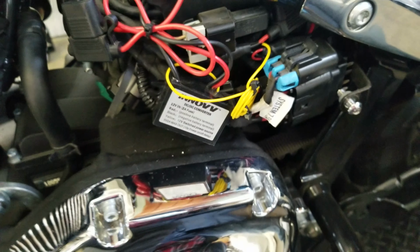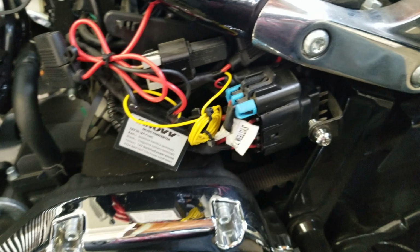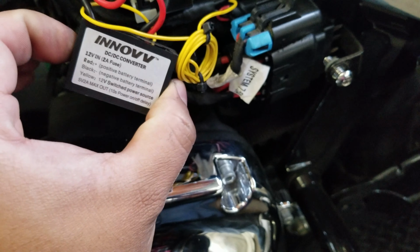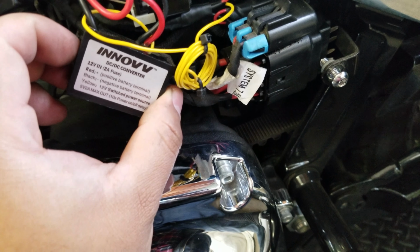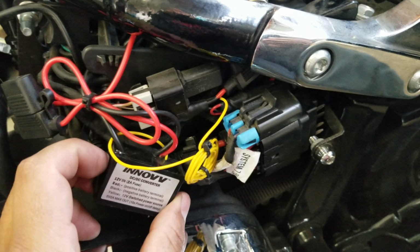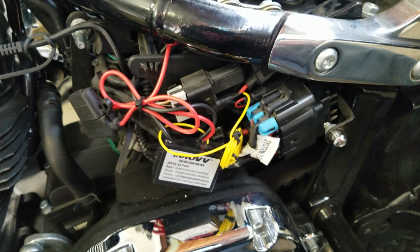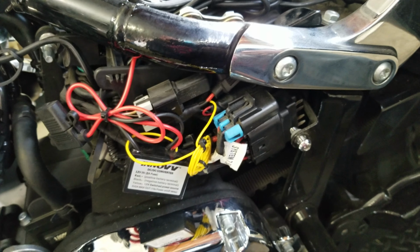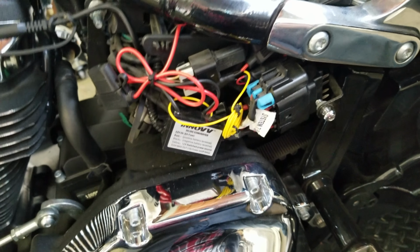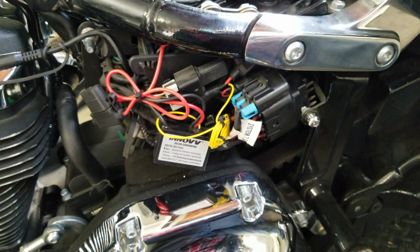It also turns on just when it's running. So if the alarm system goes off, it doesn't actually turn on, but this does turn it on when it does detect a movement. Right now you really can't see it, but it will turn on just to view as a parking mode, or to help you see who hit your bike or who's been touching it, things like that, if they move it a fair amount. I am near it and I have my key, so it won't turn on. So that's kind of a feature of these new bikes with the security system.